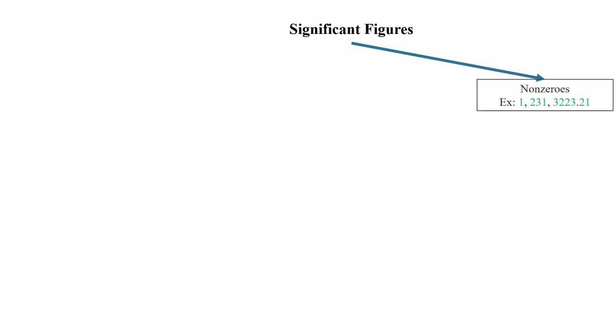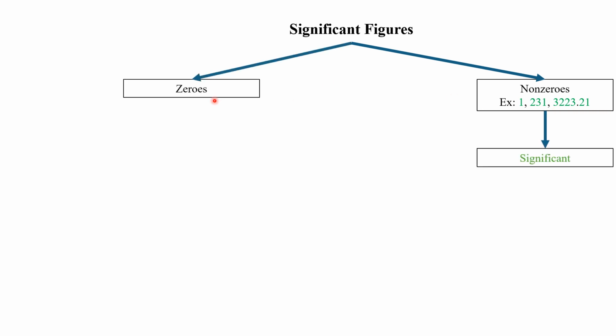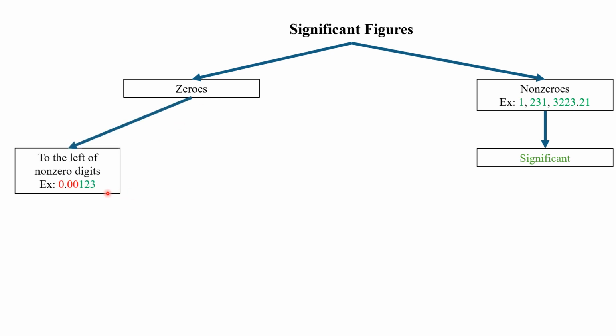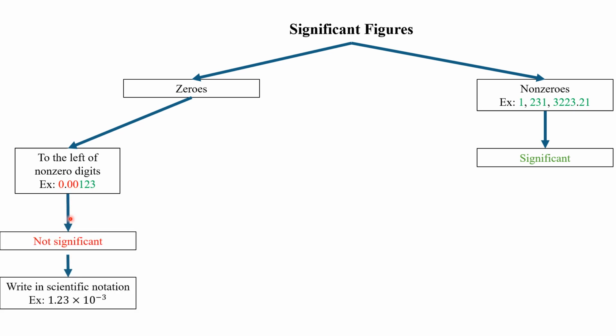Now about the significant figures. All numbers from 1 to 9 are significant. But where is the problem with the zeros? Sometimes zeros are significant, sometimes not, and that's what makes the problem. If the 0 is on the left, it's not counted, so in this case it's not significant. That's how we write the scientific notation. We move the comma 3 steps, 1, 2, 3, so we write 10 to the minus 3, because I'm moving the comma to the right.